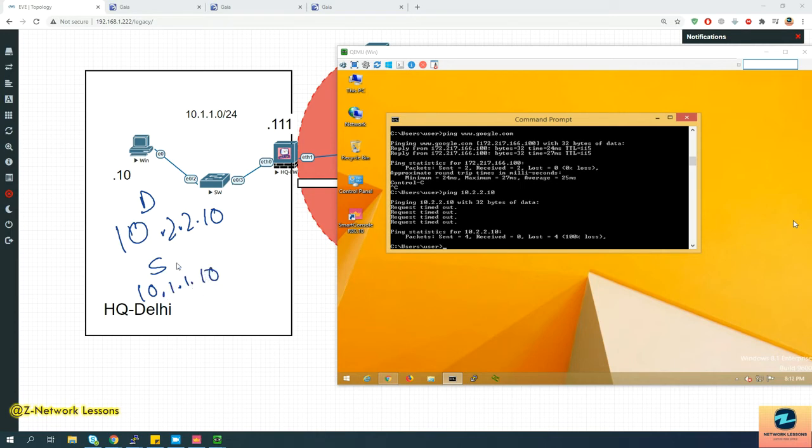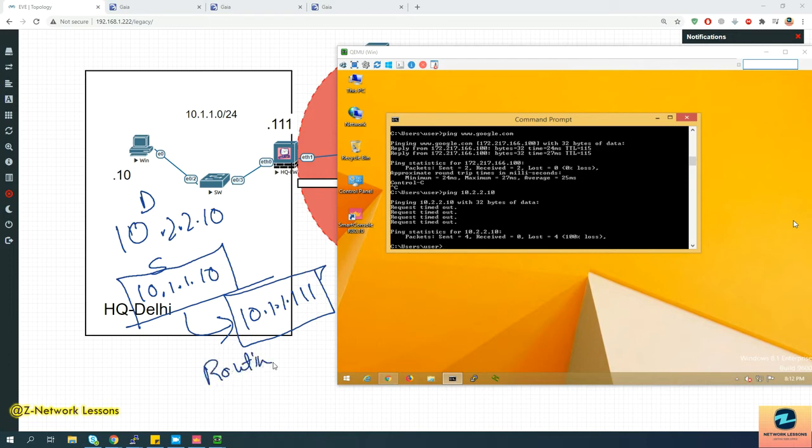That's my PC. So locally what does it do? It does the binary ANDing and sees that it is not in my own subnet, so I have to send it to my default gateway, and my default gateway is 10.1.1.1. Likewise, the firewall will do the same thing, and it will check the routing table, right?